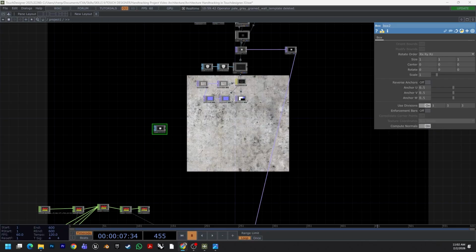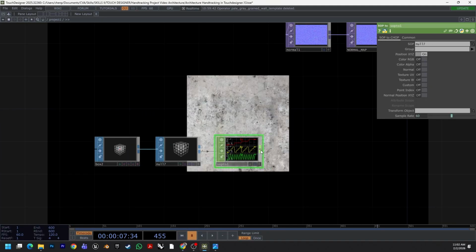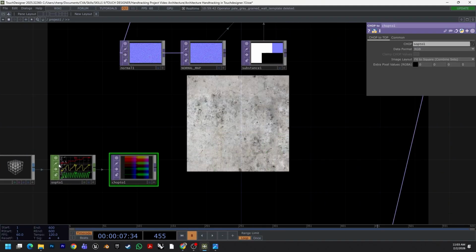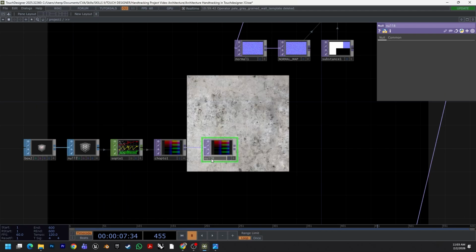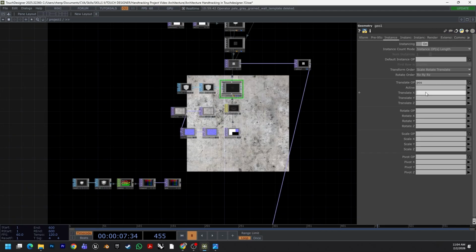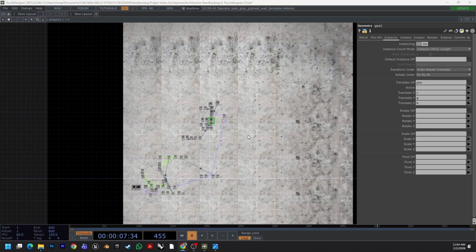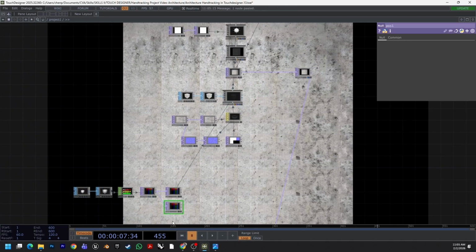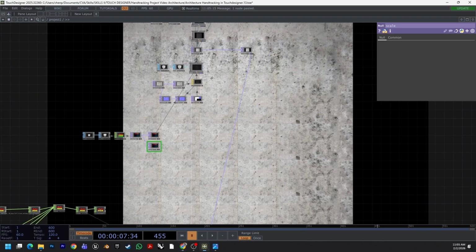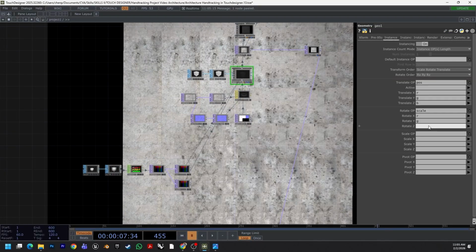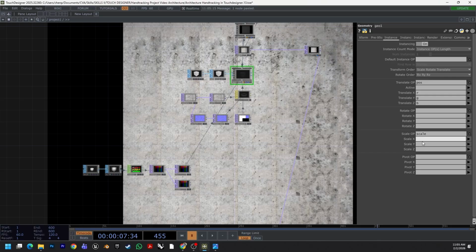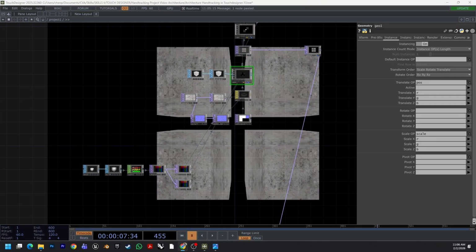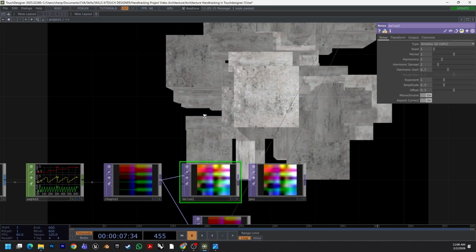Using geometry instancing, instead of manually placing many cubes, a single box is duplicated using positional data. First, SOP points define where blocks should appear in 3D space. These positions are then converted into a TOP texture where the RGB channels store XYZ coordinates. This TOP is fed into the geometry COMP, allowing each pixel to place a cube at its stored position.